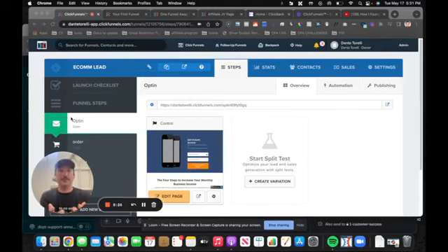I had blocks to sell, right? I had wooden blocks filling up my garage. I needed to start selling them. So I just think about my customer. Who do I want to sell them to? Now, what thing can I give them? Right? Every mom in the world is looking for new ways that they can keep their kids entertained and have fun and enjoy life, right? So she creates a lead magnet of the top 5 ways to keep your kids entertained. And it's 5 different ways that you can use her blocks to keep the kids entertained. People start downloading that lead magnet. They start getting the 5 ways to keep their kids entertained.